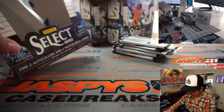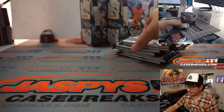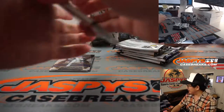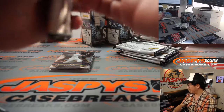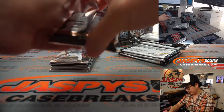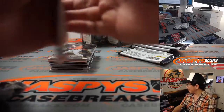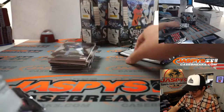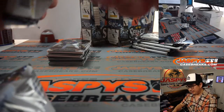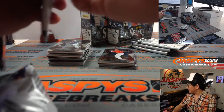Still pretty early in spring training, ladies and gentlemen, but already there's big injury news. Royce Lewis, former number one overall pick, tore his ACL. He's out — MLB Network is reporting nine to twelve months, basically a year. That's crazy. I feel like he has so much talent, the ceiling is so high for that guy, but unfortunately the injuries have kind of gotten to him. This is a big setback. Last year there was no development because of the shortened season.